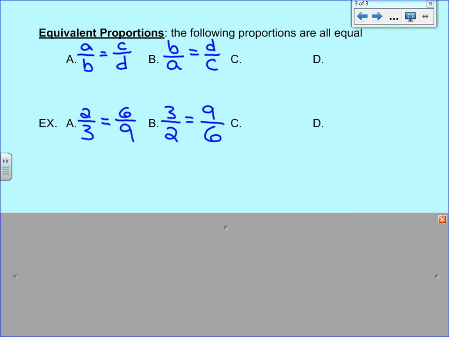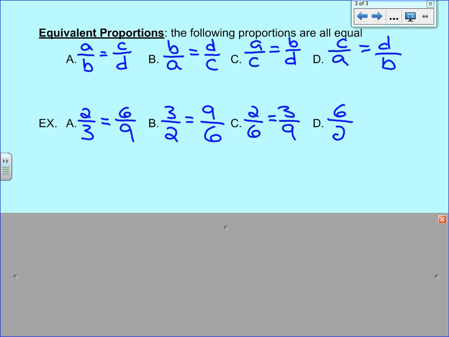The third way that we could do this is we could put the numerators together now and make one side of our proportion. So we have our A over C that is equal to our B over D. And if we put this in number form, we end up with 2 over 6 that is equal to our 3 over 9. All different ways that we can write a proportion that still makes them exactly the same as one another. Then last but not least, we can flip our C that we just did as well. So we now have C over A is equal to our D over B. And if we write this out in numbers again, 6 over 2 is equal to our 9 over our 3. You'll notice that that is all equal as well.